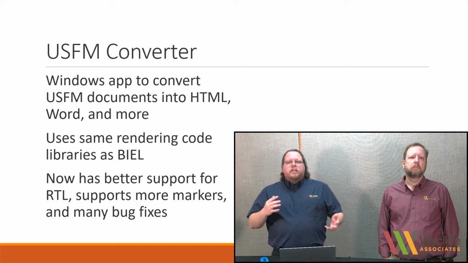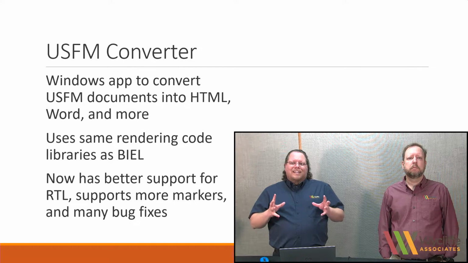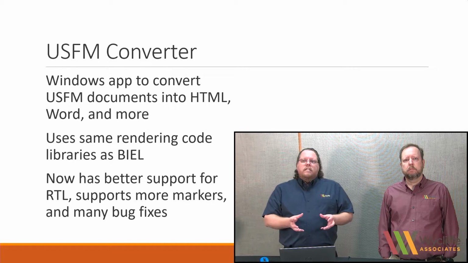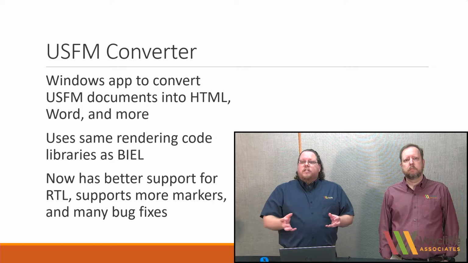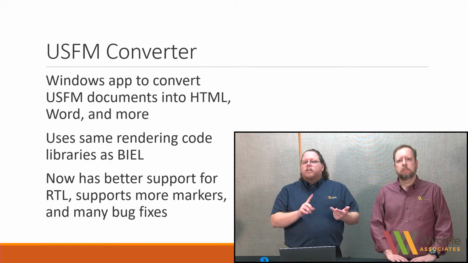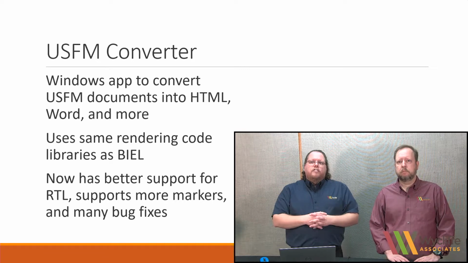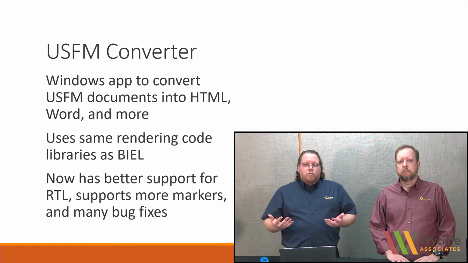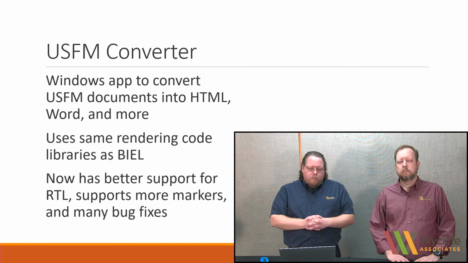USFM Converter works the other way around. So USFM Converter is a local app that runs on your Windows PC, and it reads the USFM files from the uploaded source text, or from the source text that came from BTT Writer, Autographa, or a variety of other translation tools, and converts that into a different format that's more readable, such as HTML or Microsoft Word.